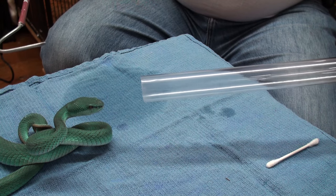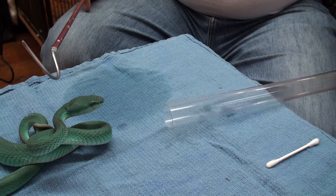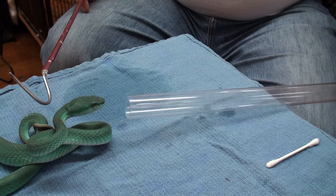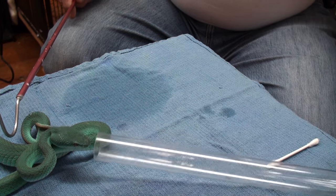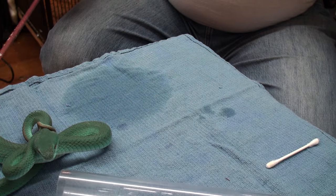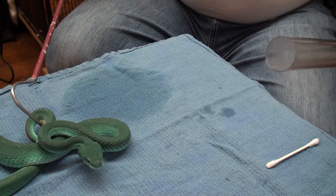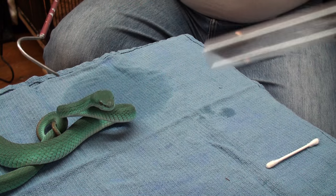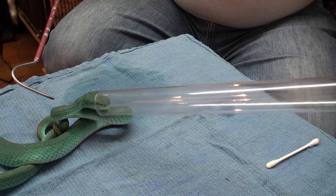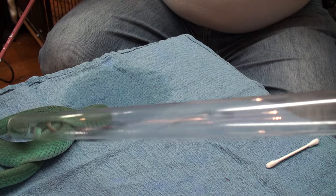I could use my mason's trowel with a sponge on it and pin her, but I'm thinking if she doesn't cooperate and go in the tube, I'm just going to grab her by the head and restrain her, which always works. And she's a lot healthier than the male, so I don't think it'll stress her so much. No, I don't want to go in the tube.